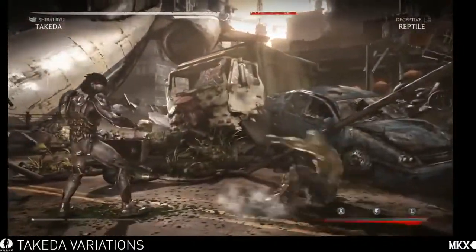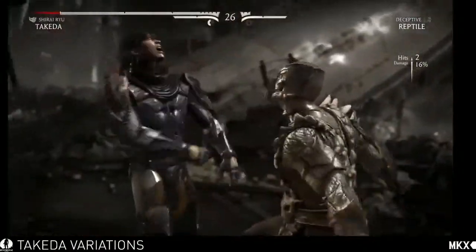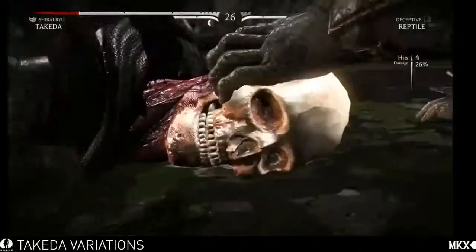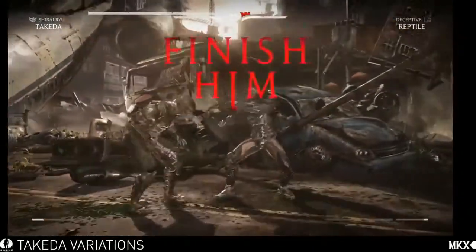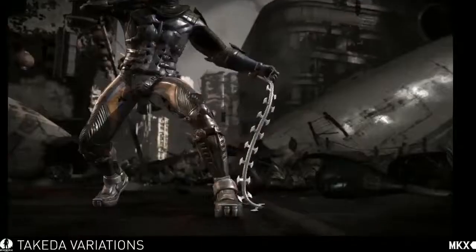Alright, okay. Let me see if I can get some more help. Oh, that will give me some meter. There you go. Reptile X-ray, just real quick for fun. And then the really cool thing is the quick phase, which is a teleport. And it's kind of like Scorpion's, you just do it, it's a quick teleport.